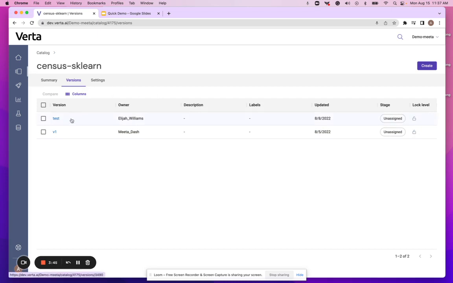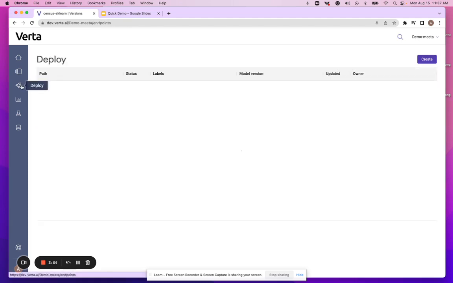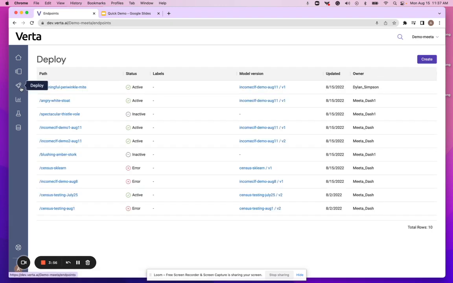Once you've selected this model, say one of these is currently in stage unassigned, but you want to take it to production, you can leverage Verta to deploy or package those models for you. We do that from the deploy settings. A simple way to get a deployment up is to create an endpoint, which is what I've done here in the deploy tab, where you can pick a model version and create a path that you can hit and boom, your model is live and you can start getting predictions from it. You can also download containerized versions of your model with all of its dependencies to run in an on-prem system. You can do batch-based processing, but this is all managed here under the deploy module.